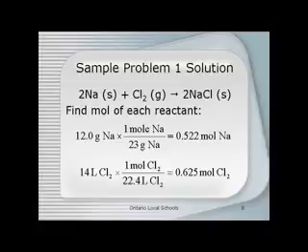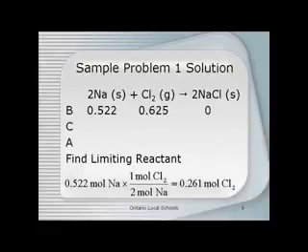For our chlorine, because it's a gas at STP, we're in a nice situation here, because we know that 1 mole of chlorine will occupy 22.4 liters at STP. That's the standard molar volume of a gas. So we take our 14 liters of chlorine times the conversion factor that relates 1 mole of chlorine on top to 22.4 liters of chlorine on the bottom. When we work this out, our liters of chlorine cancel, and we're left with 0.625 moles of chlorine.